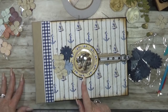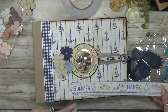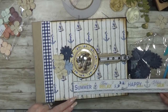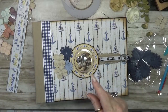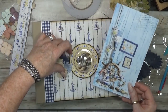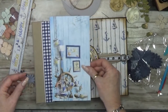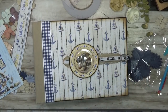Alrighty. Perhaps it's a good idea to add somewhere the sound of summer or something to make a nice banner. It's possible. Still have this one. Could cut out this piece right here, make it possible. So many possibilities.